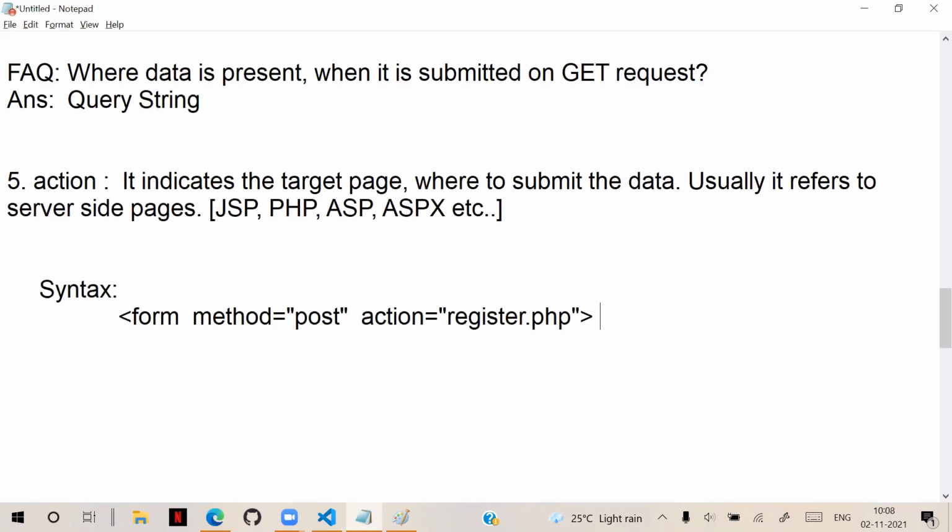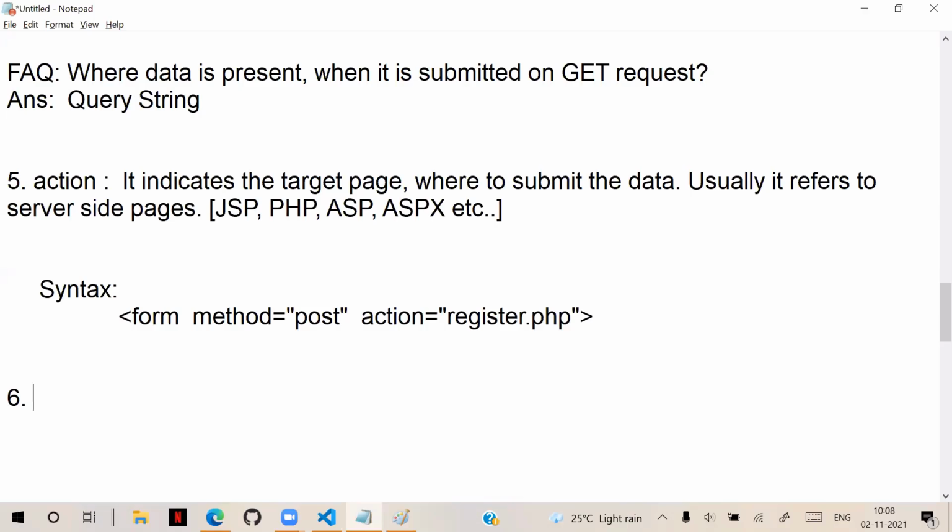When you are designing the form for fetching information, always use form method as get, and you don't need any action. You need action only when you are submitting on post. When you are submitting on post, you have to tell where to post the data and configure it. That's important. So this is another important form attribute, action.